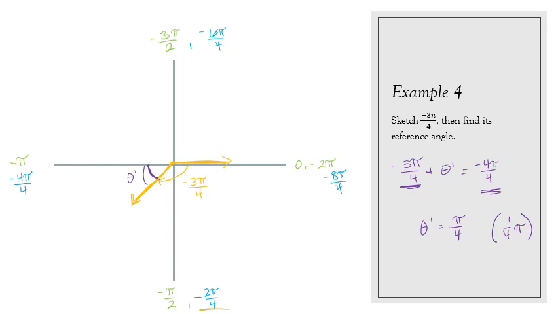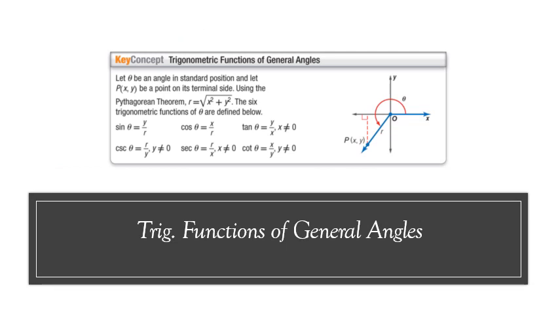Okay, so you may be wondering, why on earth would we bother to identify all these different reference angles? And the reason is because it allows us to do some trig. So we can talk about trig functions of what we're going to call general angles. Those are just going to be angles that we can plot in standard position with our initial and terminal sides. And oftentimes we're going to know that they go through some particular point.